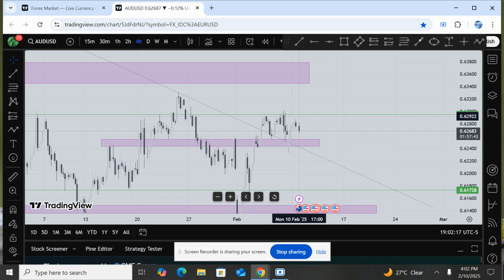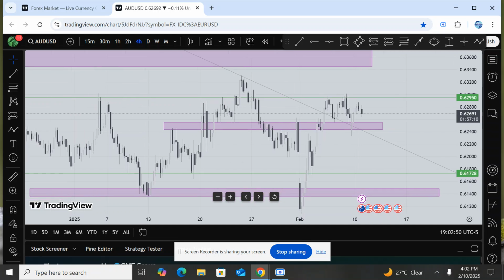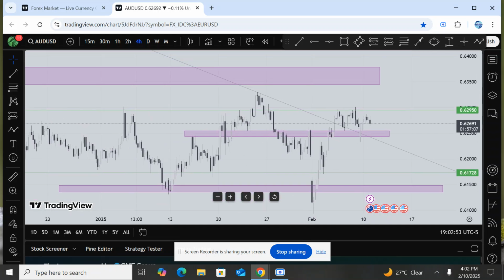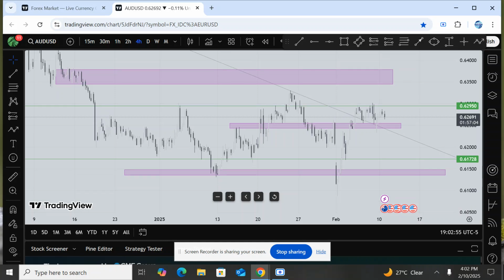If AUD should break above this zone and make a pullback, we can take an entry for a short buy to this side. That's for AUD. But if AUD should break below this zone, come out, attack the trend line and give us a confirmation down, we can then decide to take AUD down to 1.6172, right about here, this green line right about there. So that is my bias for AUD. I'll wait for it to give me a clear move first before taking any decision on AUD.